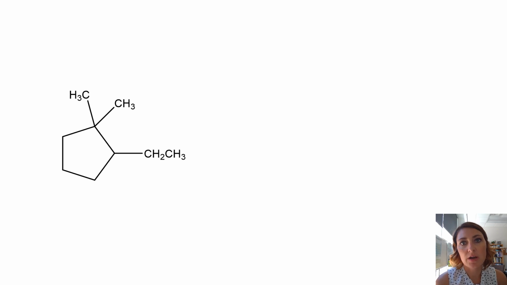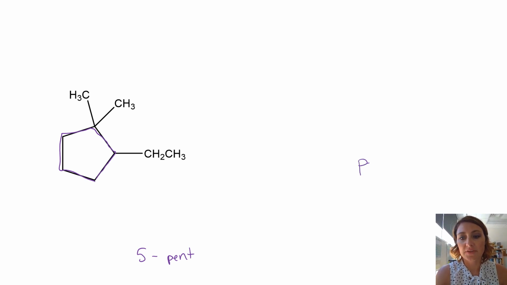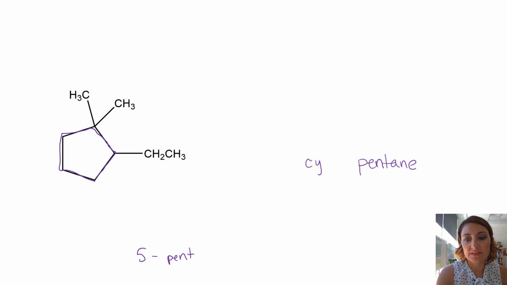we need to make sure that we are finding the longest chain of carbons, or the parent chain. In this case, we have a cyclic structure or a ring, so that automatically gets to be the parent chain. So my parent chain is 5 carbons, and we know that 5 has the prefix pent. So I'm going to begin writing this as having a parent chain of pentane. Because it's cyclic, I also have to include the prefix cyclo: cyclopentane, and that's all one word. It just doesn't look great because my handwriting's not fantastic.